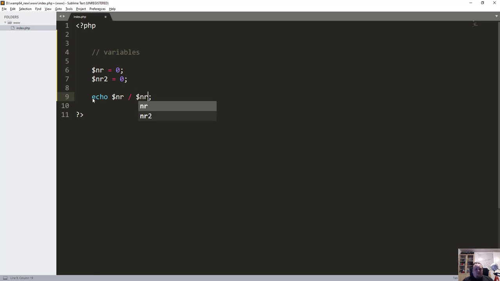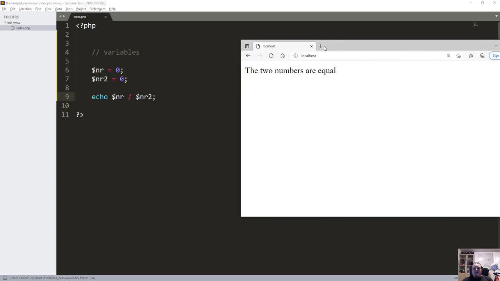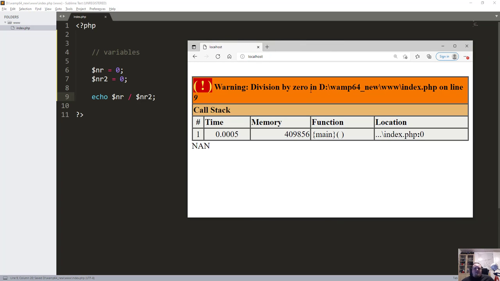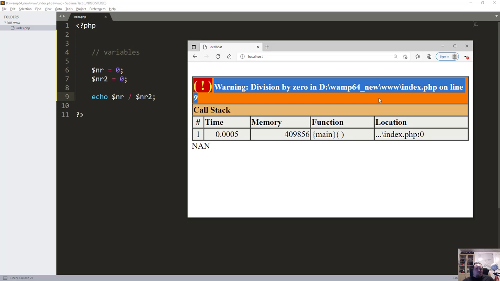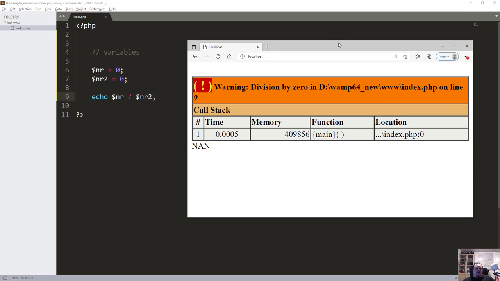Now some of you might even know what I'm trying to do here. So I'm going to do a division by 0 error, and of course in PHP we have the same issue with math that we cannot do division by 0 because that is impossible. It's an endless operation in computers, so you're getting the value NaN and the warning that this is not a good idea. Alright.